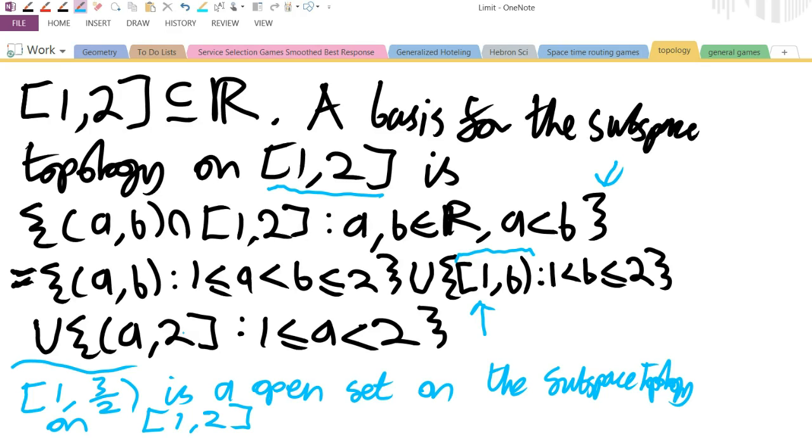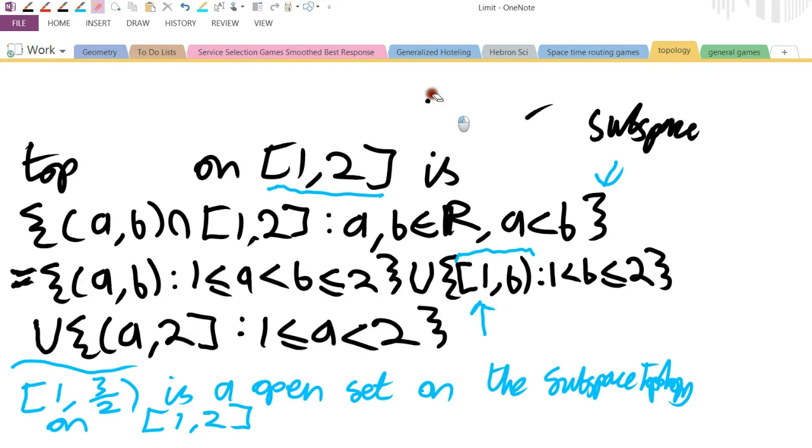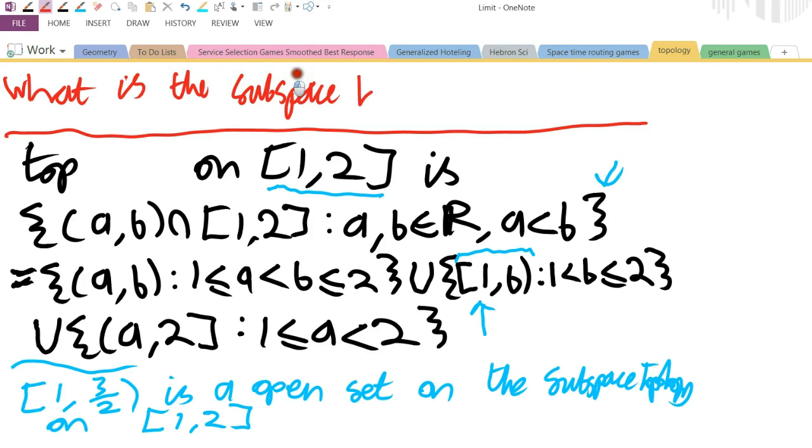Okay then, I've got another question for you before we move on to something else. One final question. Maybe I should just recklessly delete this top line to make space for it. Here is the question: what is the subspace topology induced on the integers by the Euclidean topology on the reals?